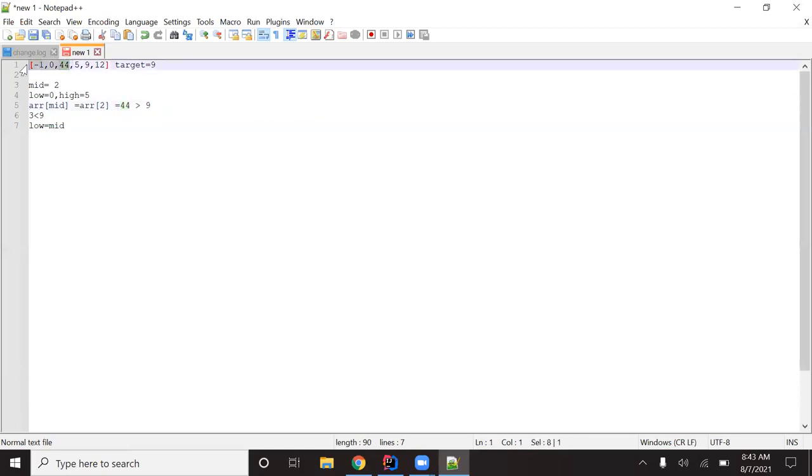So when you go to the right side, always low should change. When you go to the left side, high should change. The array should always have 2 pointers. In the new array, low is always there, but high should change from the last element to this element. That means high should be mid - 1.